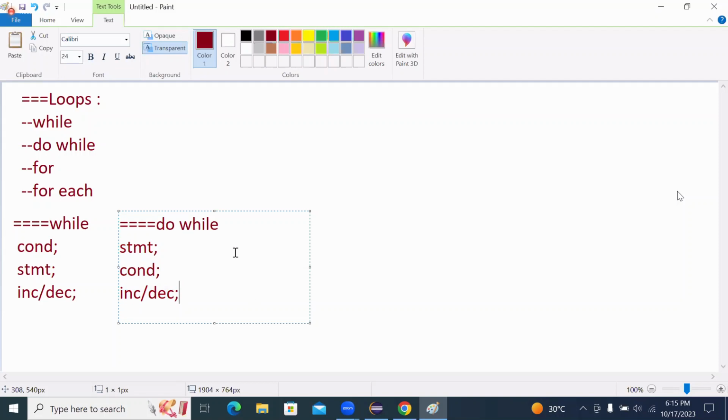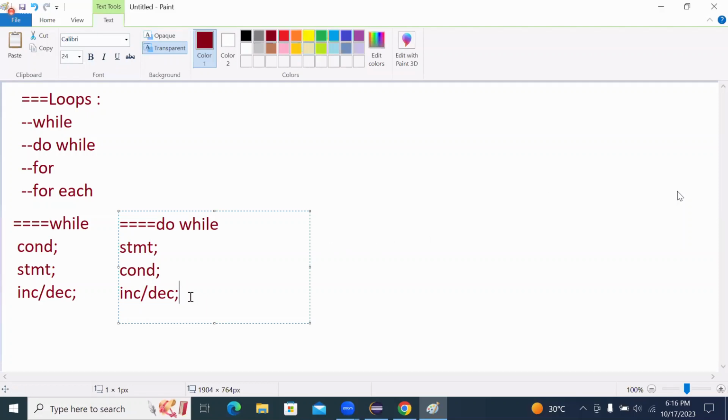See the understanding. Whenever you are working with the do while, first it is looking into the statement. For the first time, whether the condition is true or false, it will not worry. First, it will execute it. After that, it will take care about the condition, and then increment and decrement.